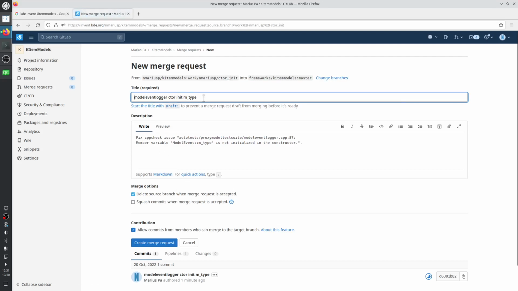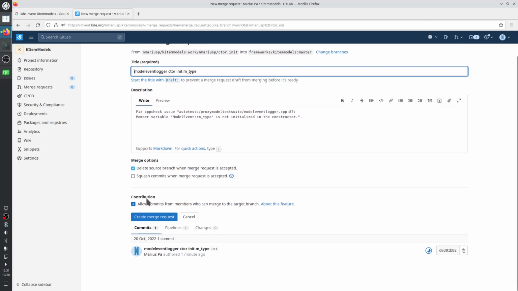It takes the Git commit message title and puts it as the merge request title. The Git commit message body becomes the merge request description. I keep delete source branch when merge request is accepted. Really important to keep this checkbox, allow commits from members. And then I go create merge request.